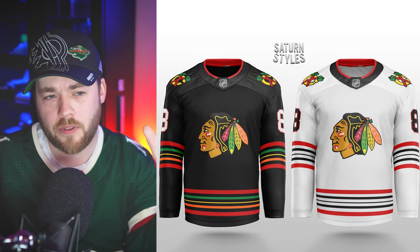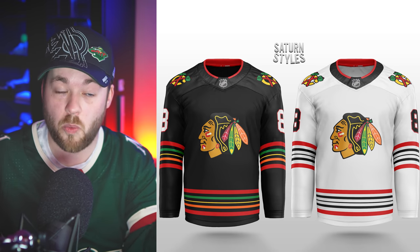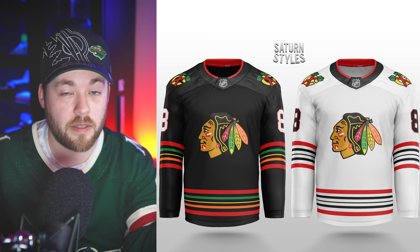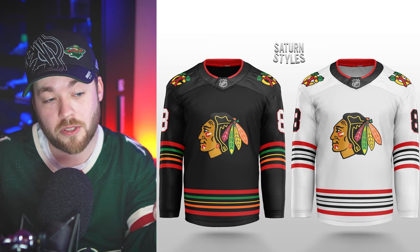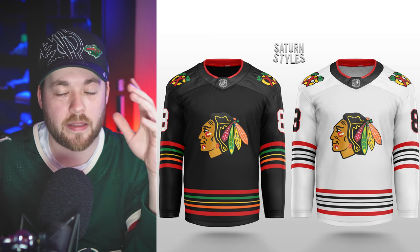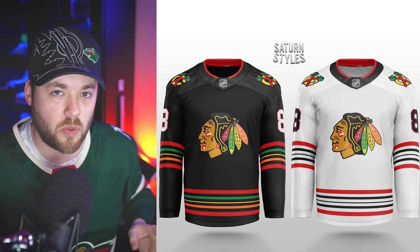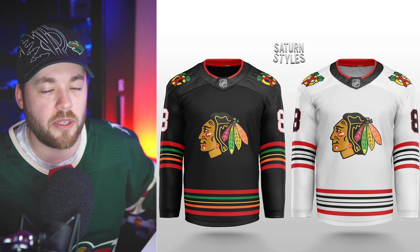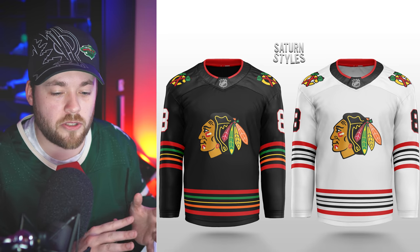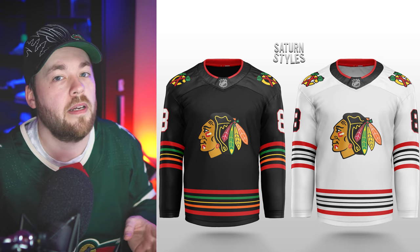Chicago — kind of feel like the same. The white jersey is very similar to what they use now. I want a Chicago Blackhawks jersey that uses black as the primary color — they've used it in the past and it looks awesome. The striping here is done interestingly: the red stripe is the thickest, green and orange a little less thick, yellow the thinnest. With a team like the Blackhawks or the Red Wings, you don't really want to reinvent the wheel — this is something that needs tweaking, not reinventing. I like the tweaks here.